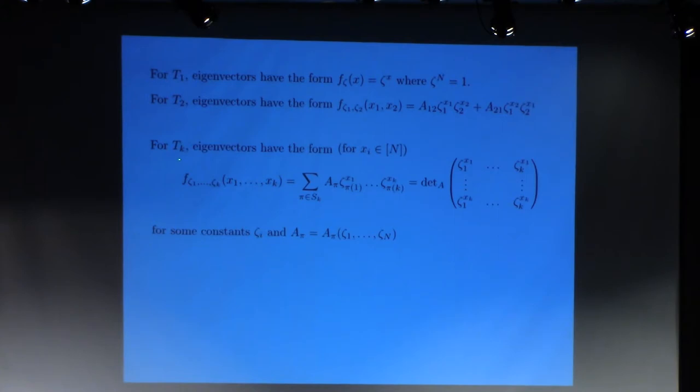Anyway, the fact is that for Tk, when you have k particles, this formula generalizes, and the eigenvectors always have this nice form, well, nice in quotes. It's still kind of complicated. It's a sum of a bunch of exponentials. In this case, there are k factorial different exponentials, which it's maybe convenient to write in this form. You have this sort of Vandermonde-like matrix, where the entries are zeta i to the x j. And then we have this thing, which is not a determinant, even though it looks like a determinant sub A, because when you sum over the symmetric group, the coefficients are not just minus one to the signature of the permutation. They're some other function on the permutation group. So think of A pi as some arbitrary function on Sk, and when you make this sum, let's define that to be determinant sub A. Okay, so that's the form of the general eigenvectors for Tk, for any k.